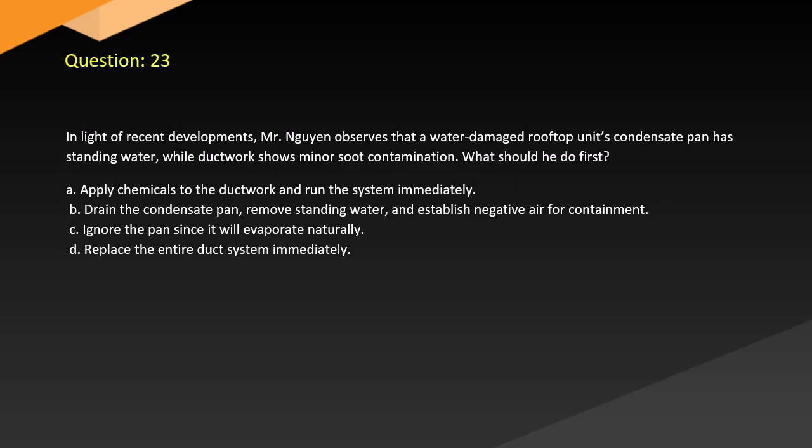Question 23. In light of recent developments, Mr. Nguyen observes that a water-damaged rooftop unit's condensate pan has standing water, while ductwork shows minor contamination. What should he do first? A. Apply chemicals to the ductwork and run the system immediately. B. Drain the condensate pan, remove standing water, and establish negative air for containment. C. Ignore the pan since it will evaporate naturally. D. Replace the entire duct system immediately.